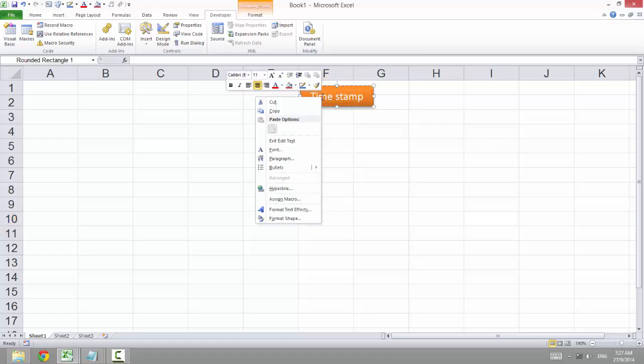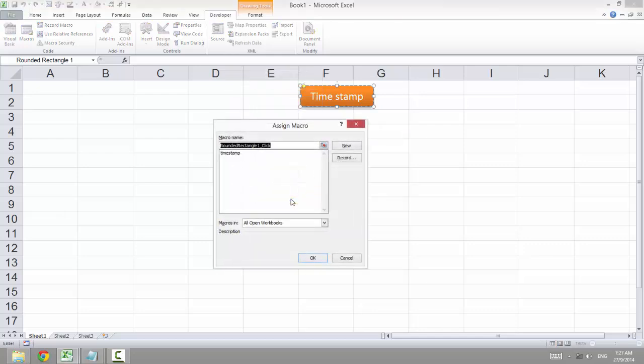Right click on the button and choose assign macro. Select the macro name, or the sub-procedure name. Then click OK.